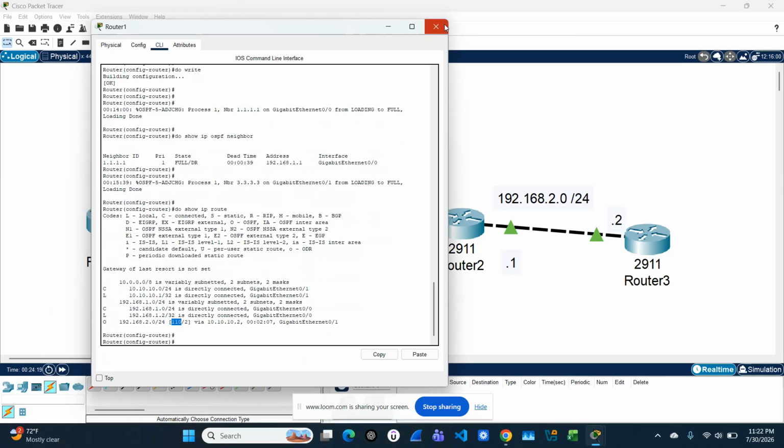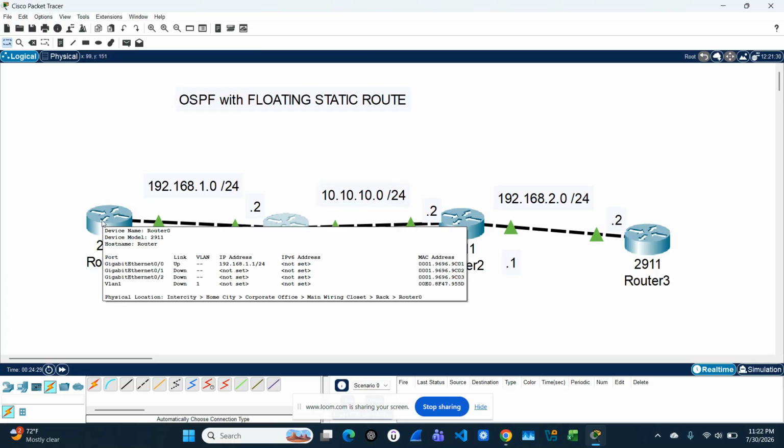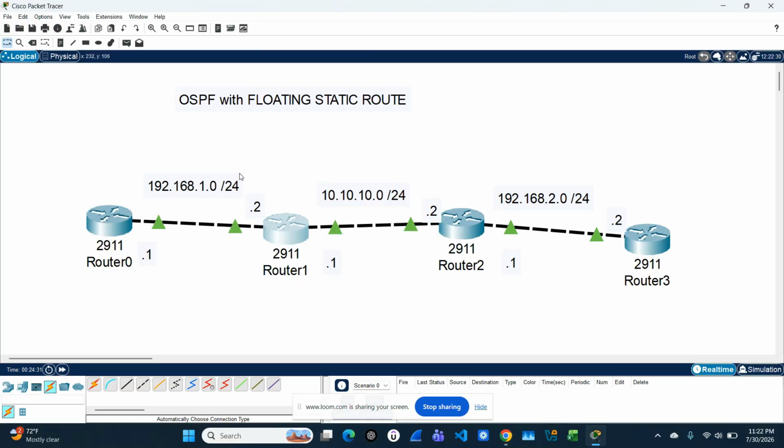Let's go ahead and start. So for example, we will start with this router. I need to configure 2 floating static routes on this one, one to the 10.10.10.0 and one to the 192.168.2.0 networks. So let's get started.